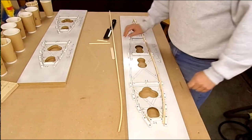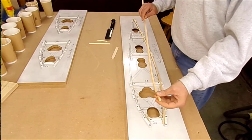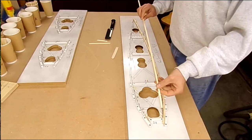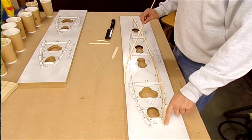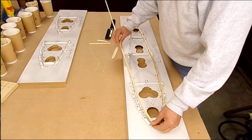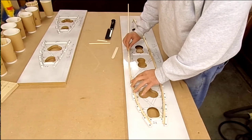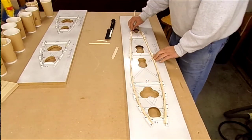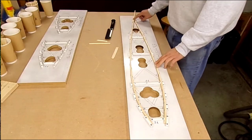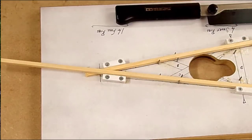Come on then. Right, as you can see, I've just put the lower capping piece in. Both of them have been bent using boiling water, putting it into the form and letting it dry for effectively 24 hours. This one I've put in slightly more forward than it needs to be, but it's the way I set up the jig for the steaming to allow for that. And then I lay in this one. I'll bring you around and give you a bit of a close-up of what I'm going to do at this end here.